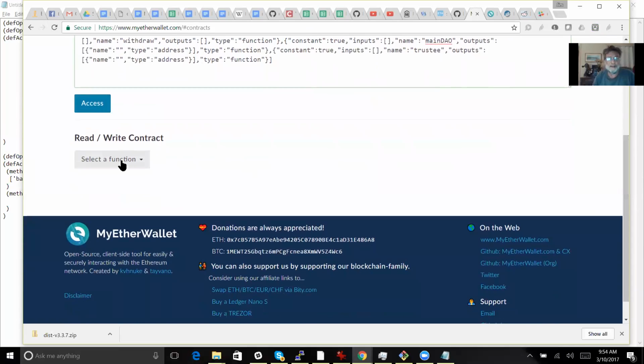Then I get to select a function: trustee, withdraw, main DAO, trustee. I don't know what these other functions do. I did a withdraw. It's probably the only function I'm allowed to do.